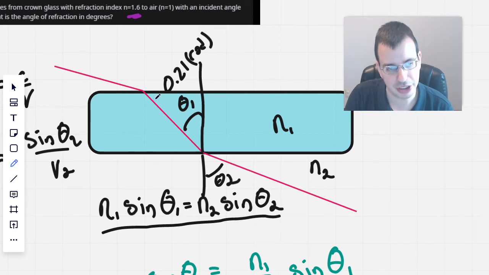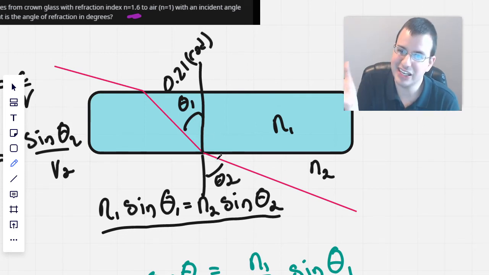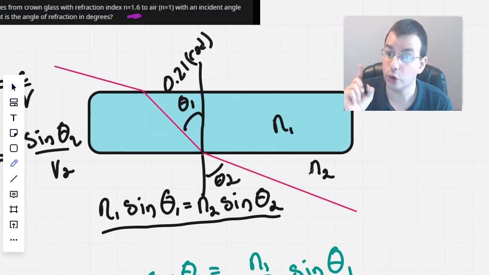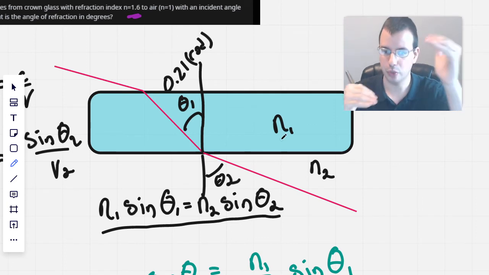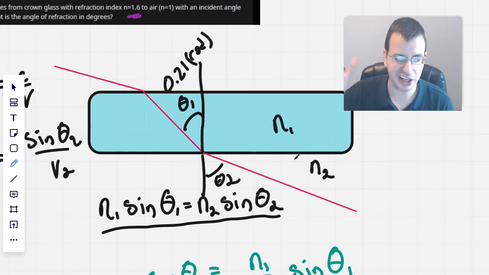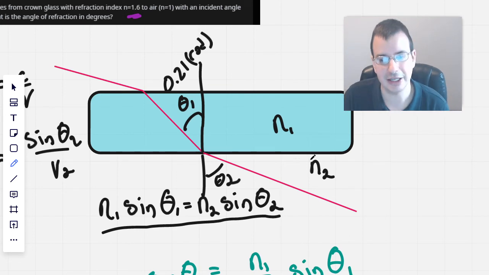And that's kind of the way I drew this here. It went down this way, and this theta 2 is actually bigger than theta 1, and that's because it's bending towards the slow medium. You might be like, what? Slower? But n1 is bigger than n2. Correct. n1 has an inverse, 1 over, relationship with speed. So even though n1 is bigger, 1.6 versus 1, n1 is actually slower than n2. So this red laser is going to bend towards the slower medium because it's lazy. Okay, it's not actually because it's lazy, but that's the mnemonic you use. Bend towards the slower. It's lazy.